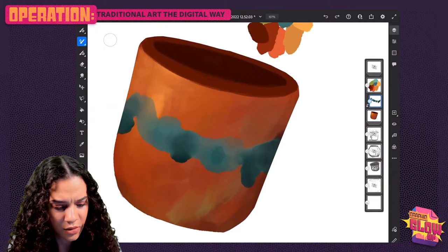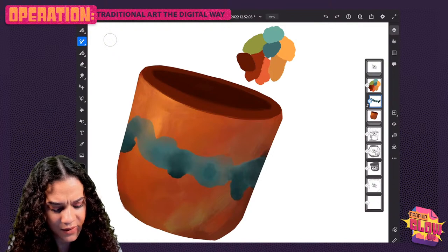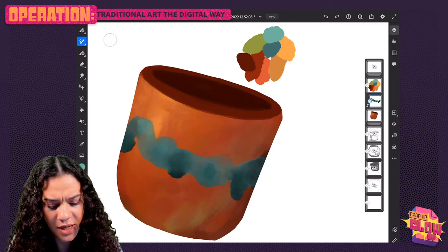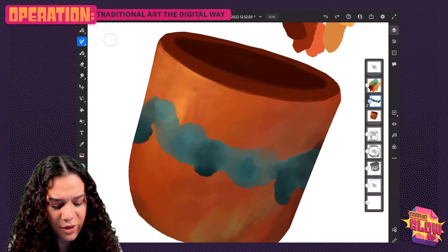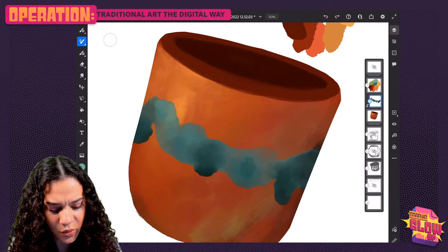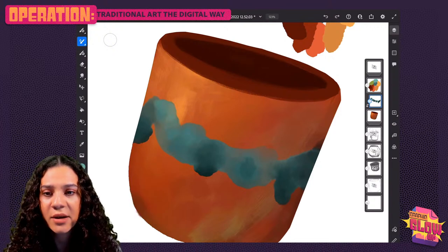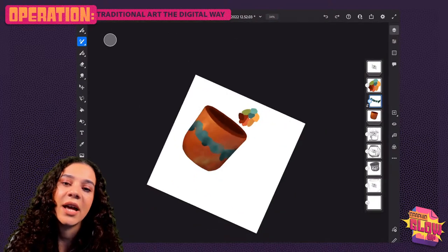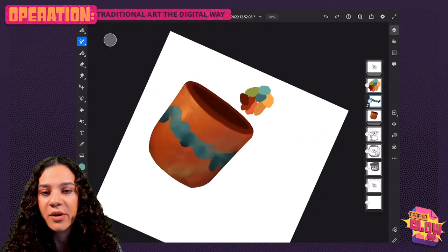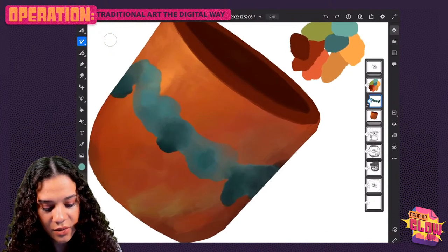I'm gonna also grab, let's grab this blue. Let's throw some light blue over here. Just kind of blend that. But you can kind of come in here and mess with this. You can mess with the flow here as well if you want something really subtle. I just want to kind of brighten this up so that it matches where it's brighter, where the light hits the pot there, you know, our glaze.